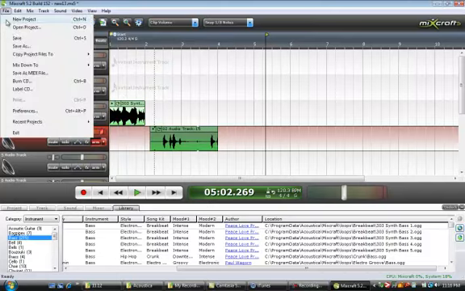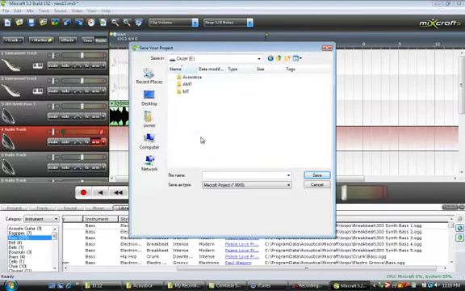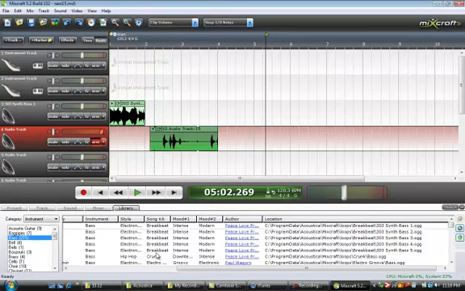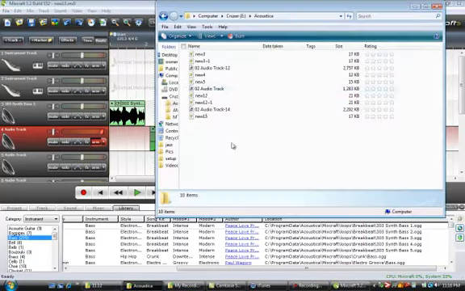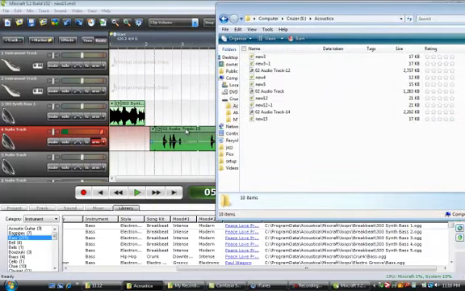So let's say I save this to my flash drive, and I'm going to call it New 15. And you'll see if you go into the flash drive, let's see, where is it? If you go in here, here's New 15, but the audio file called O2 audio track 15 is not located in here. I did this before once, but this isn't the one that I'm recording right now. This one is a different one.